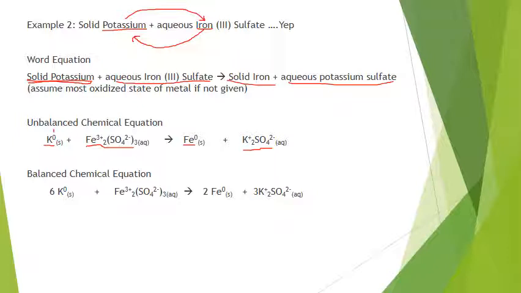Now I want a balanced equation. If you listen to the first lecture on single replacements, you would see that I usually start with the sulfate. I usually start out with the negative ion and balance it. So I need 3 of them, so I put a 3 here. That's my first step. Then I notice I have 6 potassiums, so I put a 2 here. And then finally I fix my irons. I have 2 here, so I do 3 here.